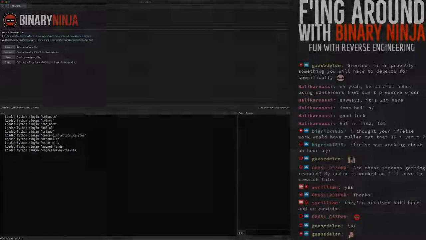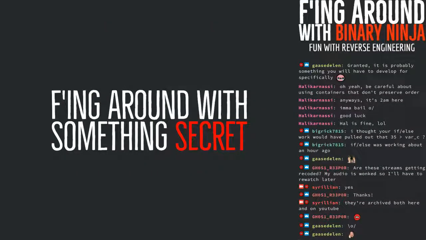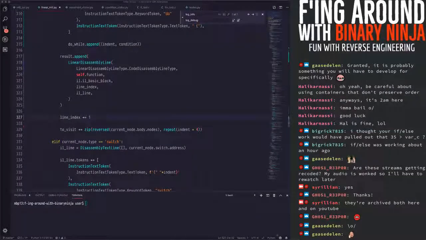Let me go find it and open it normally. Well, that crashed it too. So I found another bug in the UI stuff.